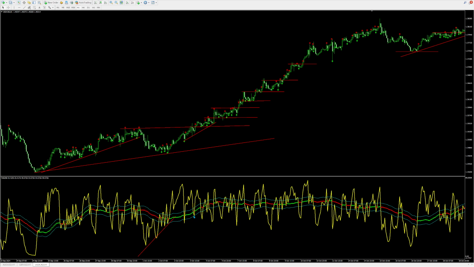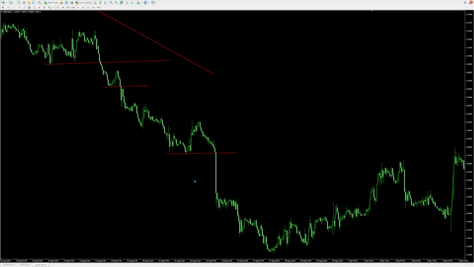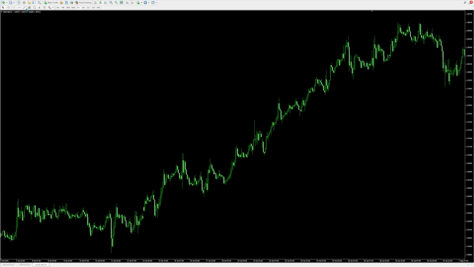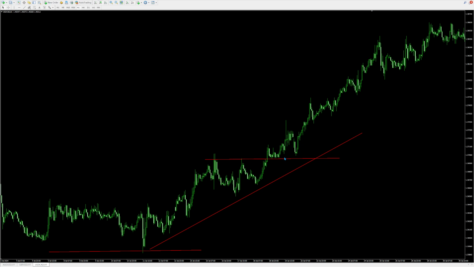But just to emphasize my point, if we just remove the Tarzan from the chart, okay, we can see a scenario where support, okay, uptrend, and then we can just trade a breakout of resistance. Okay, resistance, breakout, resistance becomes support. Whether you trade the breakout or you trade the pullback to the support, there's a trade there. Okay, and again, uptrend, pullback, breakout.